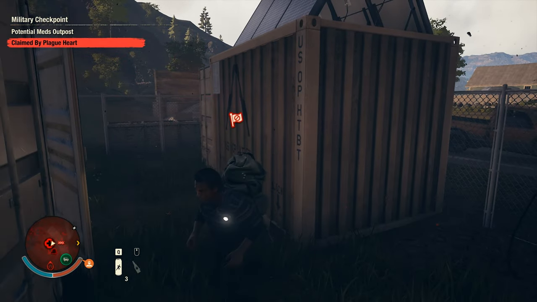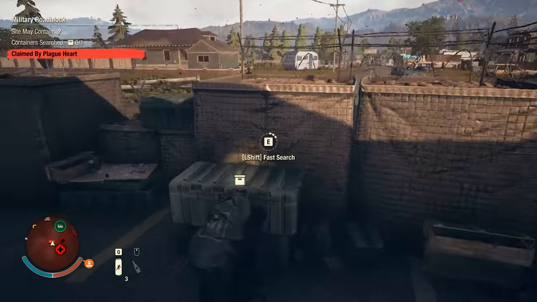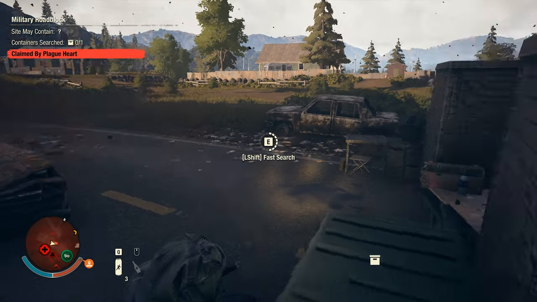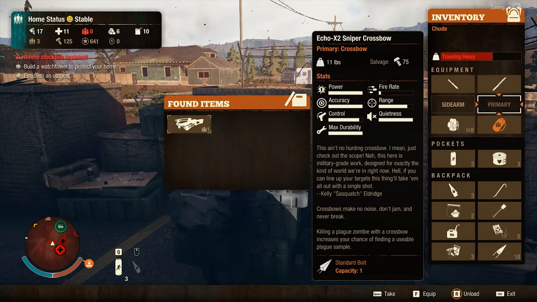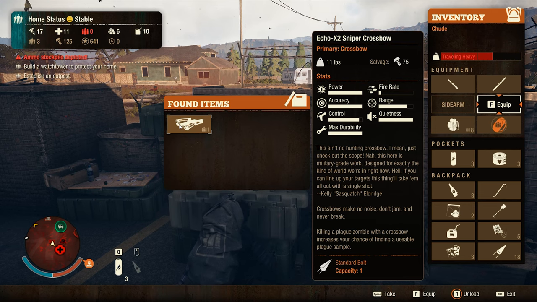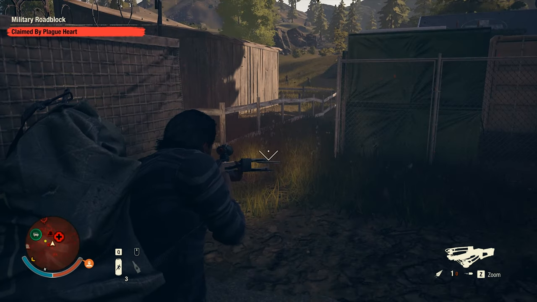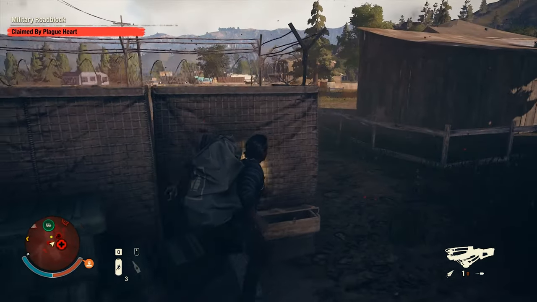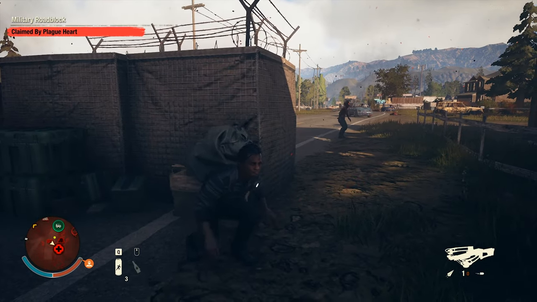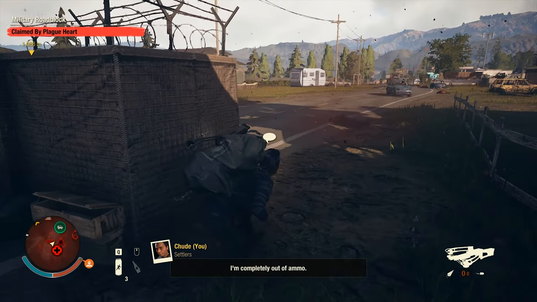Beautiful. And there's nothing else? What is this? This is right here beside. That is a nice big crate. That could be something sexy and juicy. No way! A sniper crossbow! Oh, this is amazing! We only have the one ammunition. Oh, crap. Let's test it out. I'm completely out of ammo. Nice.